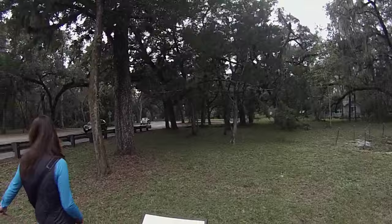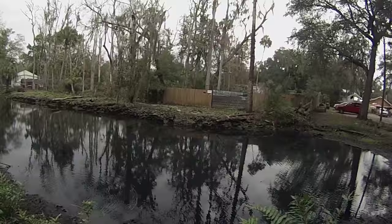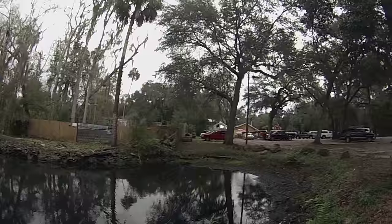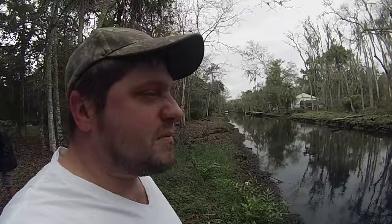Hey guys, so I'm still right next to the plantation where they process the sugar. And there's this little canal here. It's probably gators here. And there's a bar right next to it. And if I could describe the smell, it smells like stagnant, stinky water.